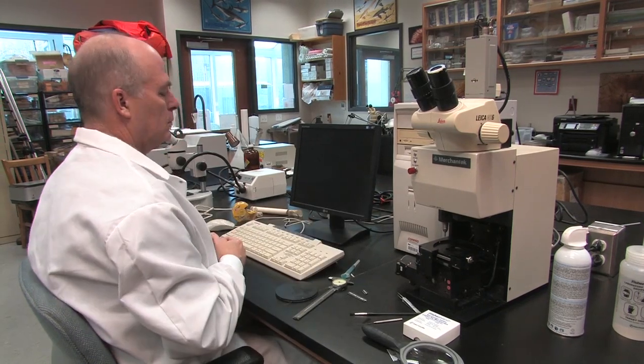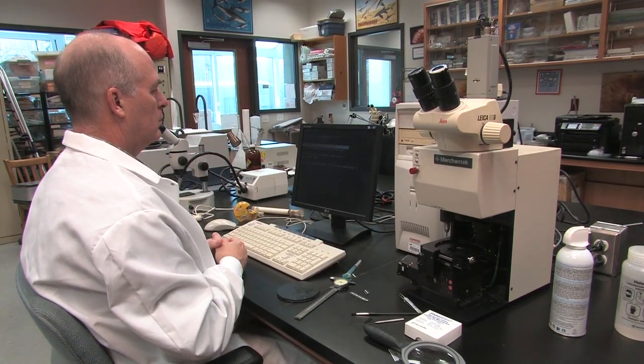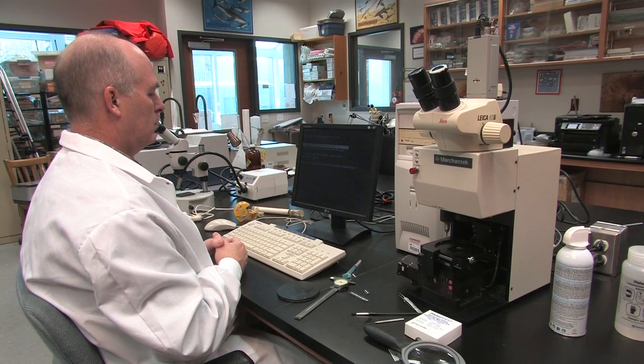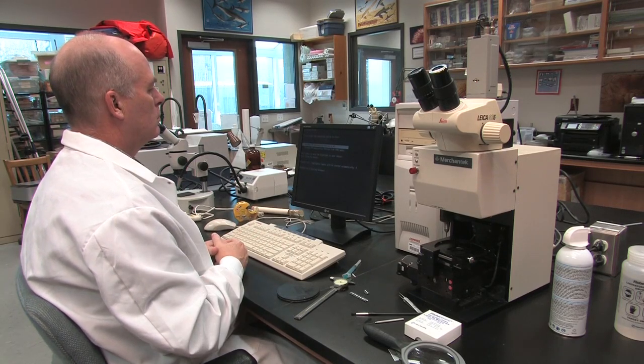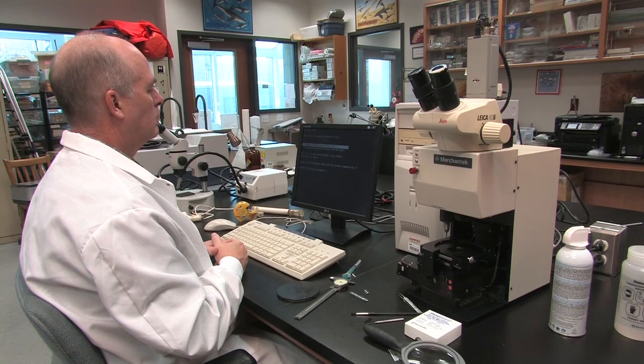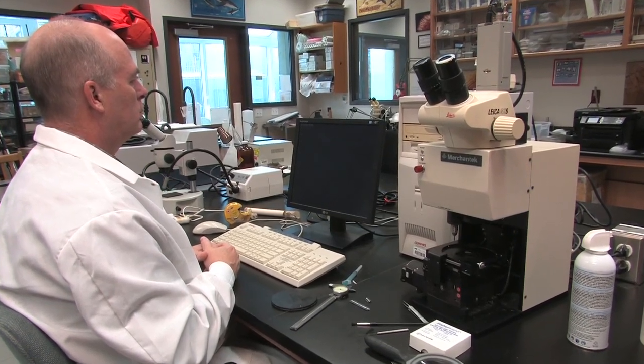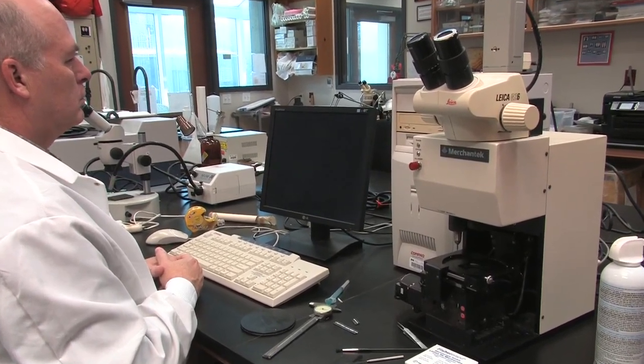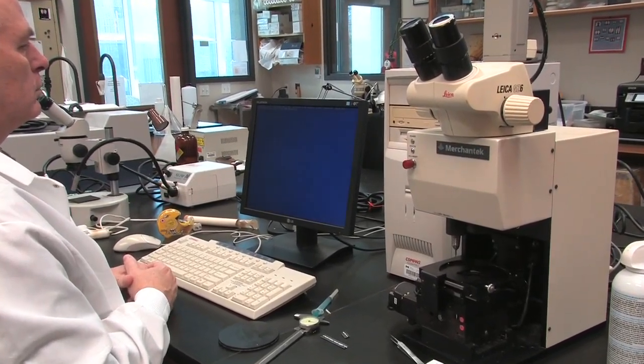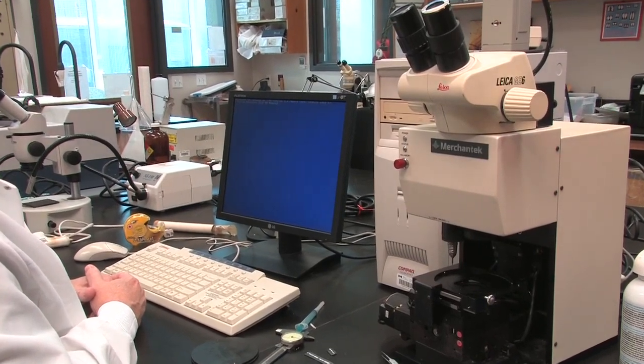To turn on the computer and the monitor, the button for the monitor is located on the right side of the monitor. When the screen appears, choose the first option Windows NT Workstation version 4 and hit enter. The computer will automatically start with the highlighted selection if nothing is done. When the blue screen appears, turn on the micromill.